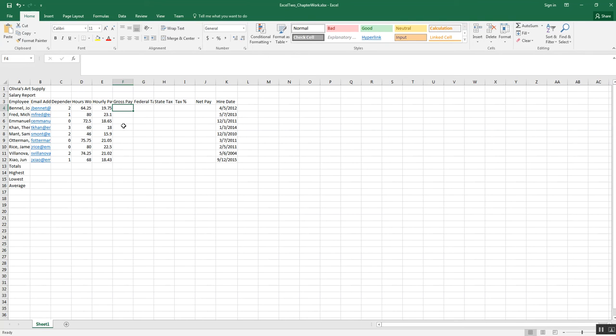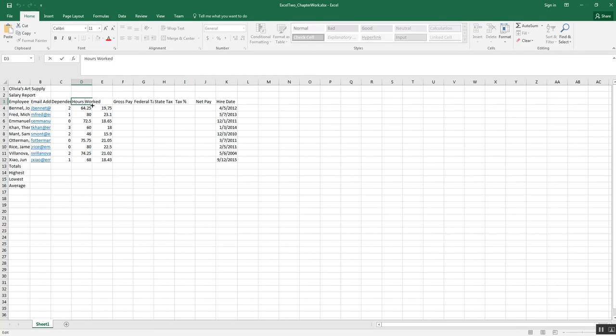So what we're going to do is go in here and start doing some formulas. Now there is one thing I want to do first. You may have noticed that if I click on a couple of these, obviously you can't see everything. Well, you're going to format some stuff later, but there are one or two things I do want to adjust before we start. This first one would be this hours worked.